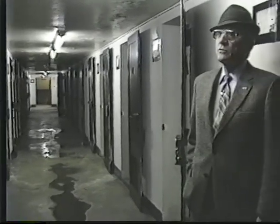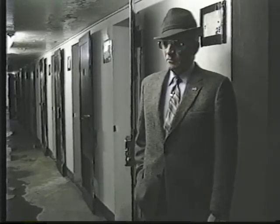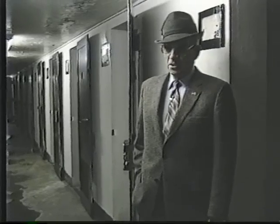This is the isolation section of the maximum security building, cell building B. It has 30 cells, and the inmates housed in this section were placed here for 15-day periods for institutional violations by an institutional adjustment committee. The cells are in the lower section of the building, and each is designed with 2 outer doors, a bar grill door and a solid door, with a port for observation without entering the cells. The utility space and the light were located in the back of the cell in a utility section. So actually each cell is in 3 different sections.